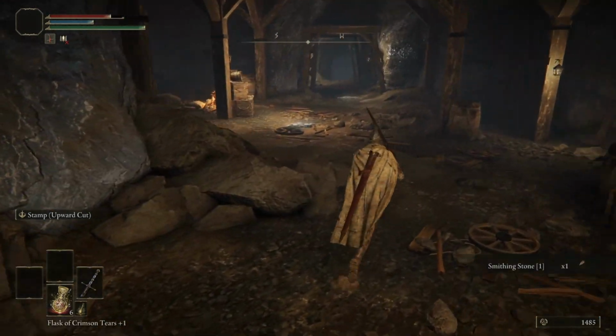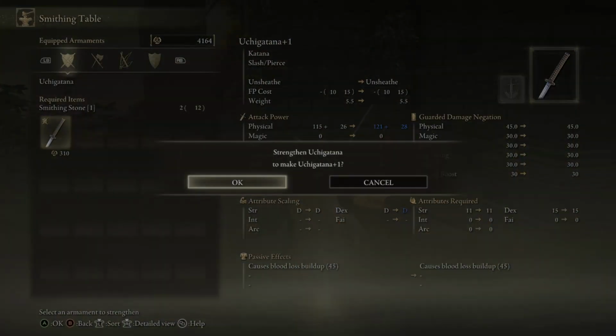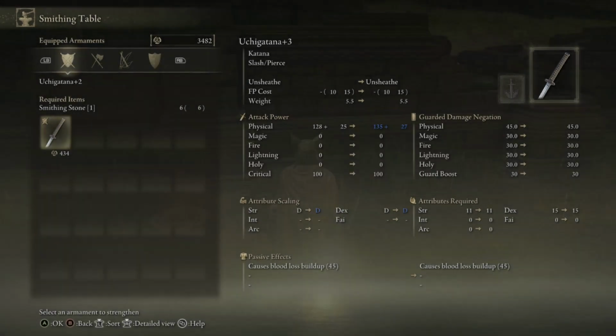When you're finished clearing the dungeon, you can head back to the Church of Elleh and upgrade your weapons at the anvil, or at the Roundtable Hold if you have that unlocked already. Make sure to never forget to upgrade your gear.